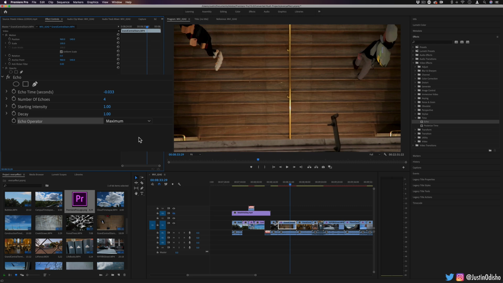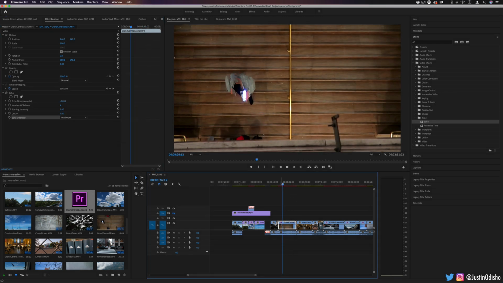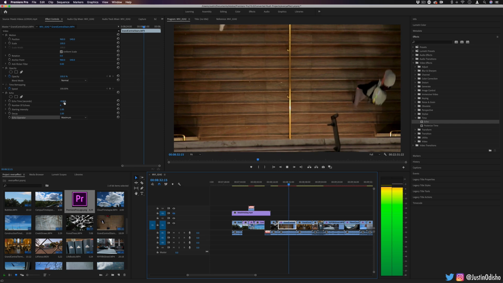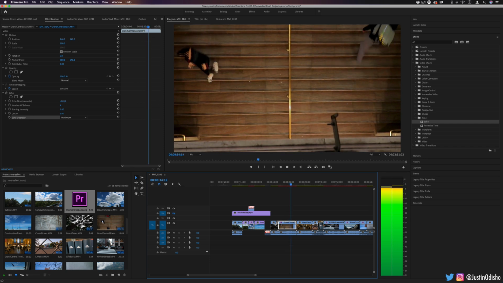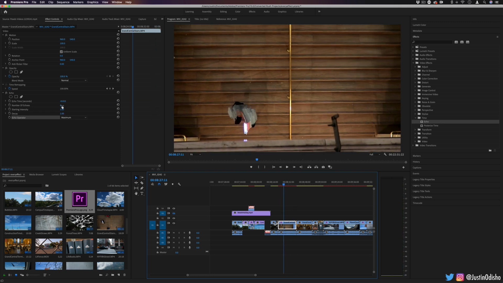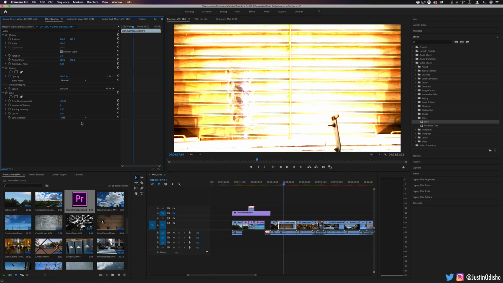So if I do maximum, for example, you'll see this creates an echo on all the people walking by, 4 layers deep at a -0.033 echo each time, kind of creating these gelatinous jellyfish-like movements in them. Now, what happens if we increase the echo time? You'll see it separates each echo into a further and further clone. In this case, I might want to change the blending mode to something else.